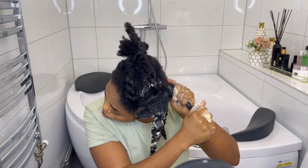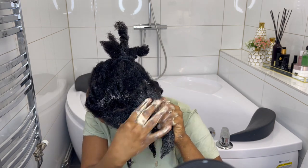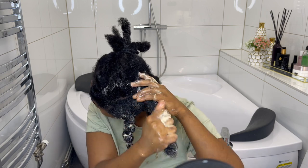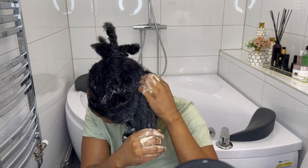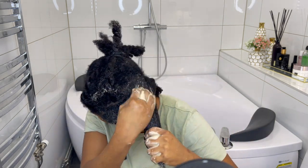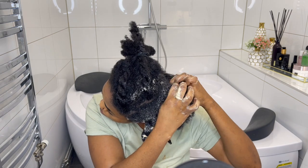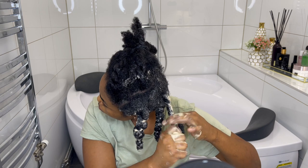And mind you, this is a deep treatment mask, not a leave-in conditioner. So when you do this, you put on a shower cap, and then you can condition your hair either with heat, or you can leave it to sit on your hair for 1 or 2 hours, and then you wash it out. You apply your leave-in conditioner, and you can style your hair or stretch your hair and stuff like that.